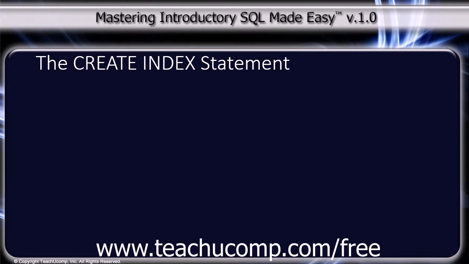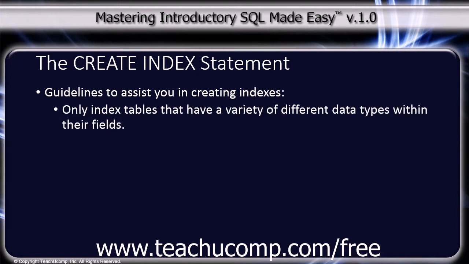Take care when creating indexes to ensure that you do not create many unnecessary indexes on fields that will rarely, if ever, be queried. It is possible to actually decrease query performance by including many unnecessary indexes on tables within the database. Here are some general guidelines to assist you in deciding what indexes to create on the tables within your database. First, only index tables that have a variety of different data types within their fields.